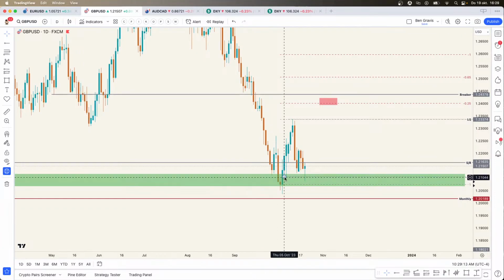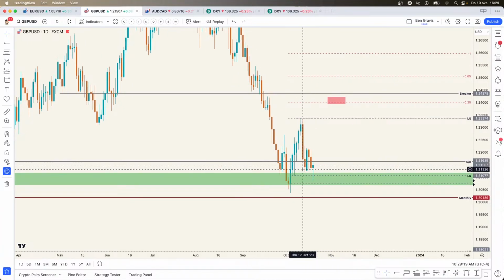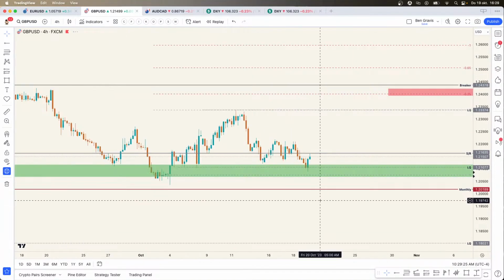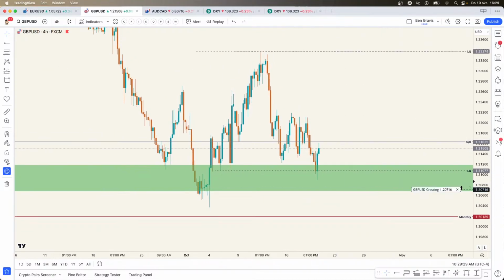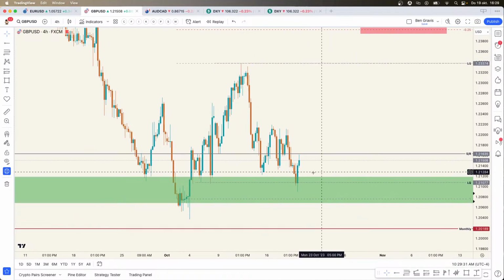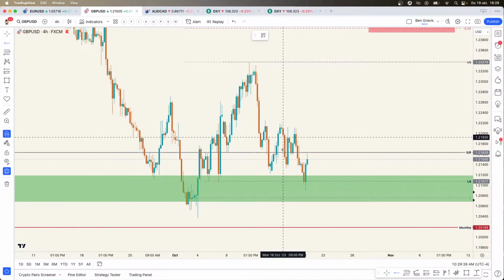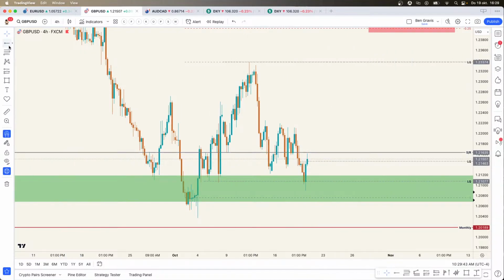You can see bounced here, bounced here, bounced here. So you really want to hold this level. So on the daily chart, this is not exactly too bullish yet. Onto the 4-hourly. We tapped into this zone, took liquidity, and now we are currently reversing beyond this liquidity level. So it has to stay above that liquidity level here to move towards the equal highs here.